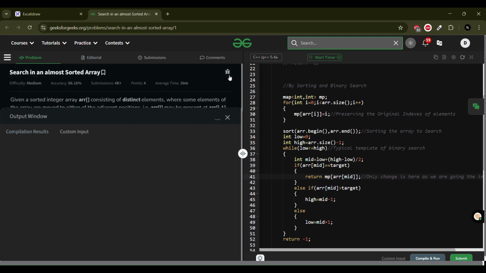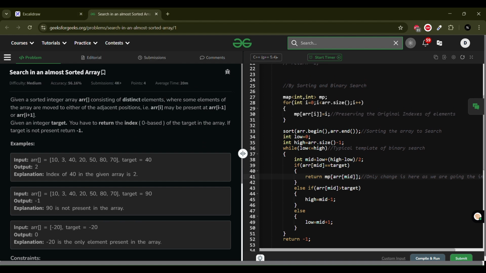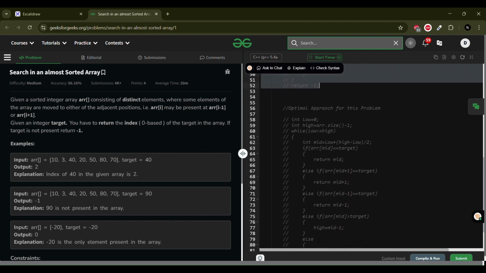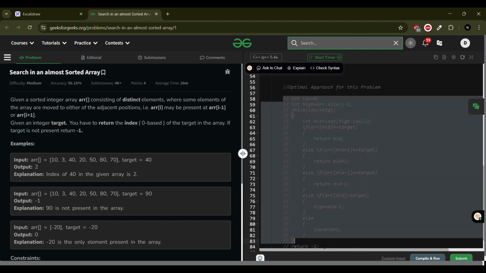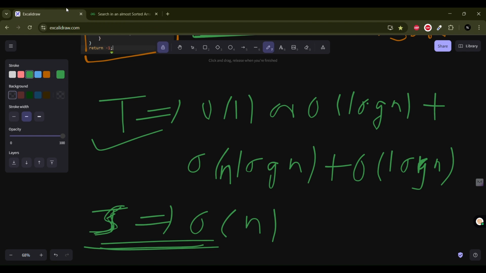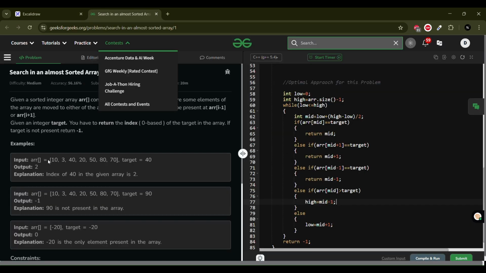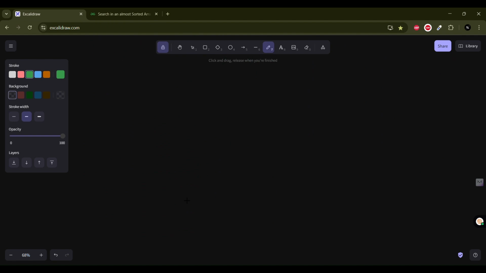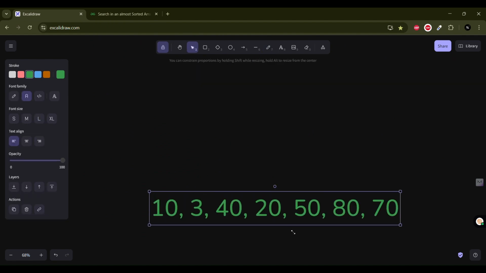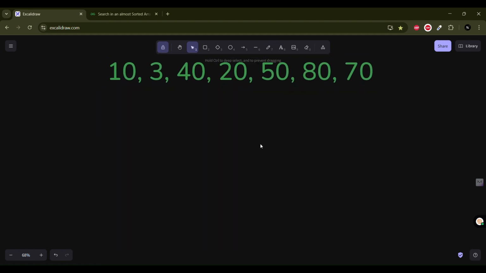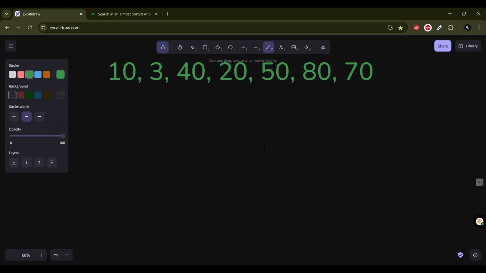And now let's come to our very optimal and final approach, that is binary search, which takes time complexity of big O of n log n, and space complexity of big O of 1, constant space. Now how will we do it? Let's see on the blackboard first. Let's take this example itself, to apply the binary search.